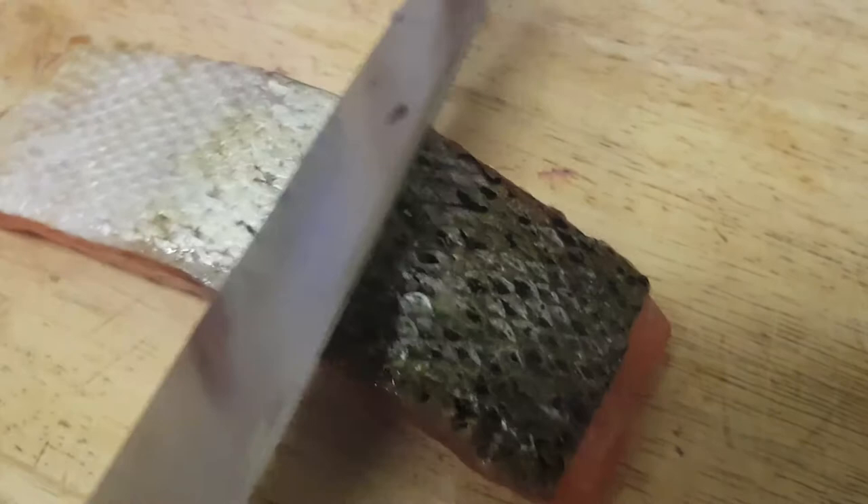It's just supposed to get the moisture out — oh it has, wow, look at all that moisture! While Tig is doing that with the salmon, I'm going to towel-dry the other piece of salmon and then lightly salt it. Check out Jeff's video because he's in the know about how to do this — we're just doing it with his guidance from afar, we're not pros like he is.